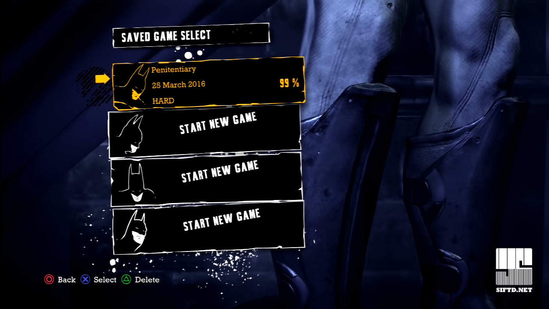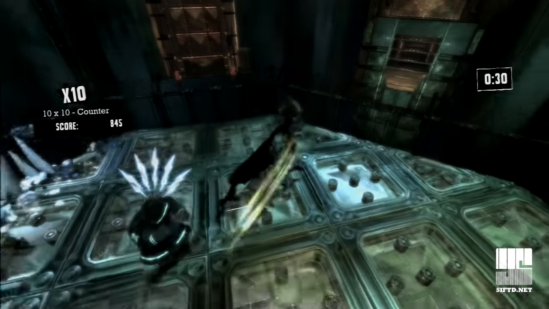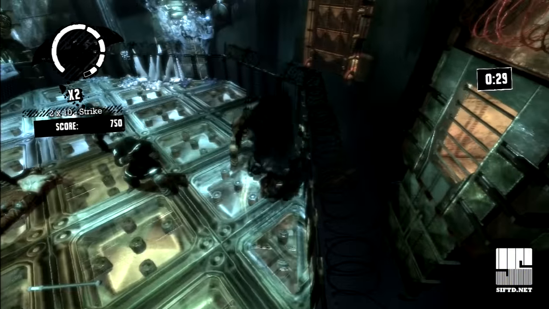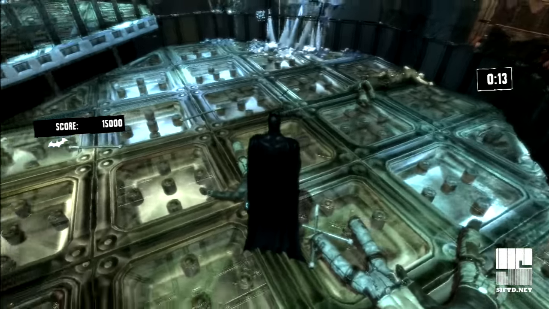Fucking brilliant. One final challenge room. As you might have guessed, it is Shock and Awe on extreme. Here we fucking go. Fuck me. I just lose concentration at some point. Alright, 15,000 after round 2 is pretty good.